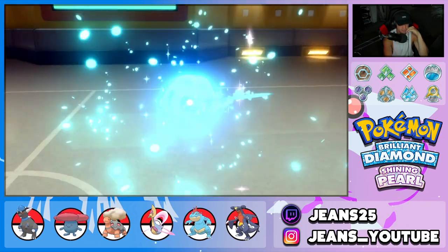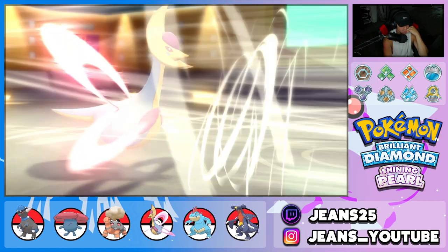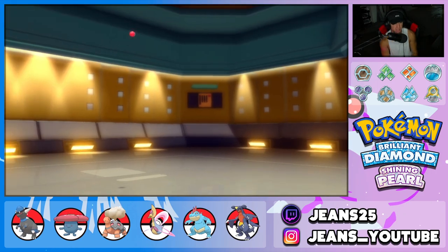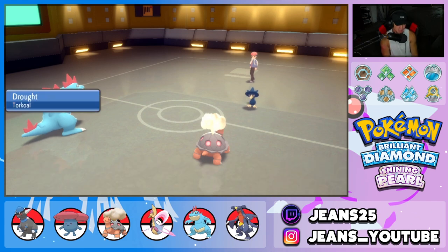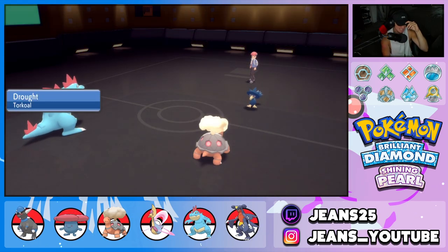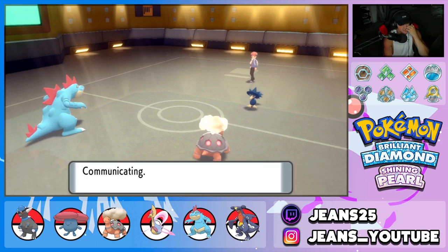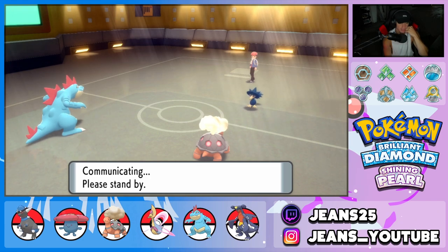That's a huge turn. And what's Murkrow going for? Is he going for another Whirlwind? Yo, leave me alone. Leave me alone, dude. Dang. Dang Murkrow over here. Brings out my Torkoal. Here's my Torkoal. We're dragged out. We're going to set this drought, which does me all right. Does me a little weird. I mean, Cresselia could definitely be a bulk for back-end support, but we'll see. We shall see.